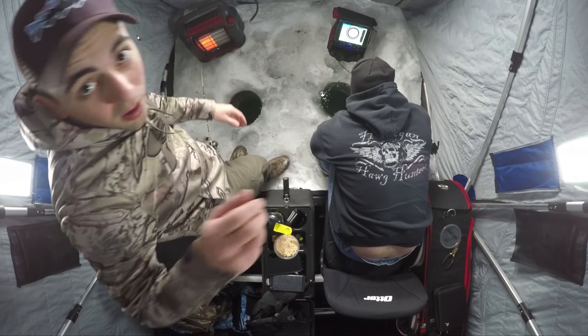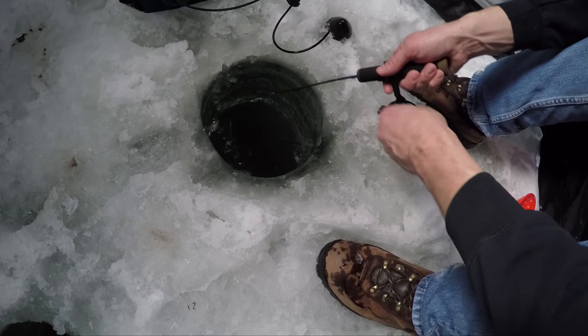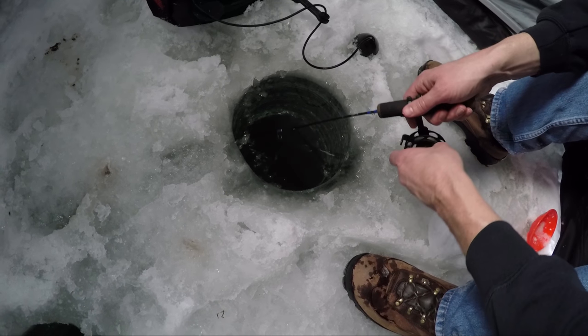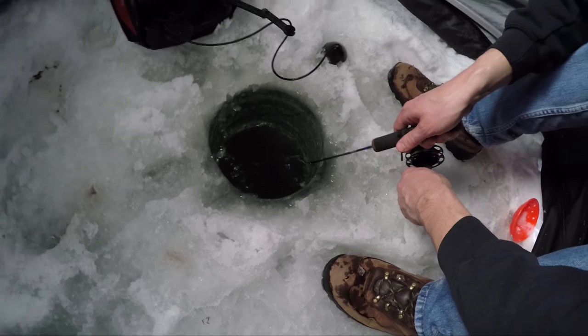You want me to get the camera? Yeah, might as well. You see him in your hole? Uh-uh. I don't want to break my lure off. I haven't seen him yet either. Be nice if it was a bass. You see anything yet? No.